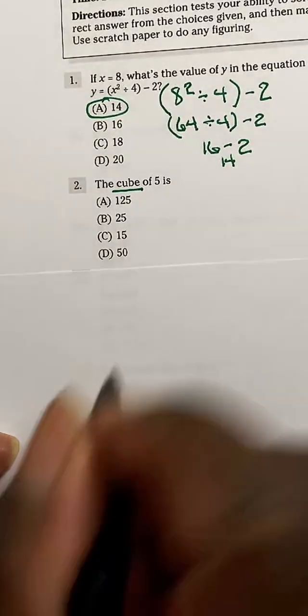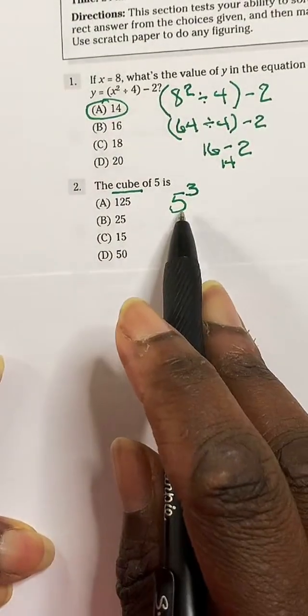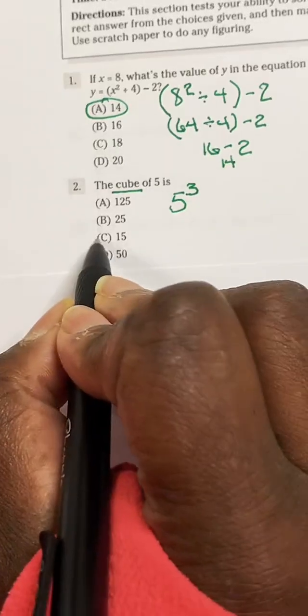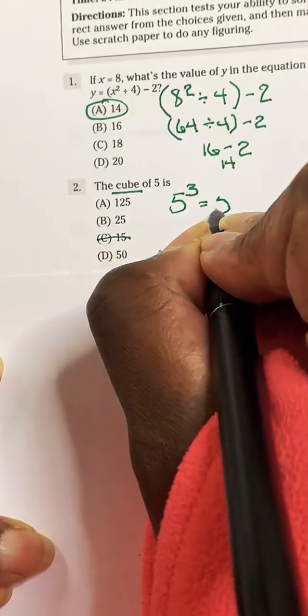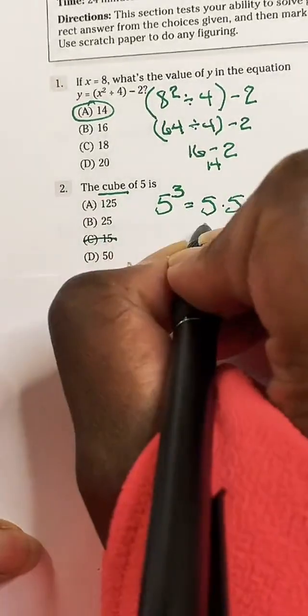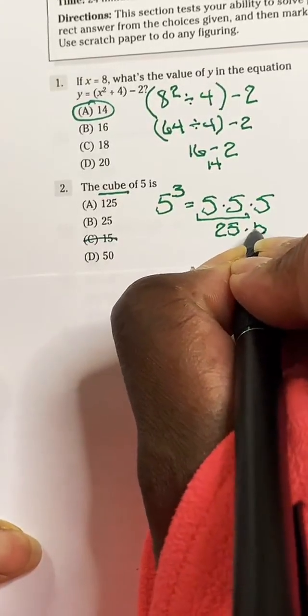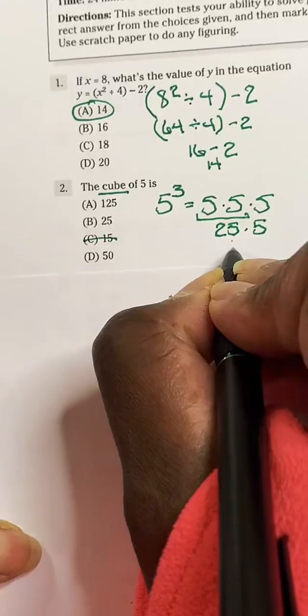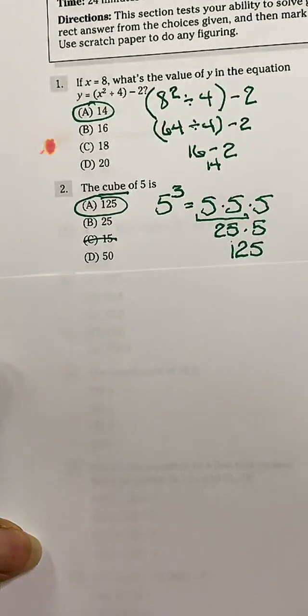All right, well, let's take a look. We have to know what the word cube means. If we have that base of 5, cube means raised to the third power. Again, this doesn't mean 5 times 3 to give me 15. Nope, that's not it. This is basically saying we're taking our base of 5 and multiplying it 3 times. So you have your 5 times 5, that does give you 25. And if you multiply that answer 25 times 5, that will give you 125. Answer will be A.